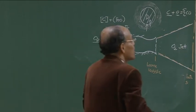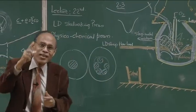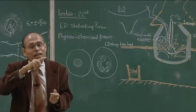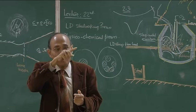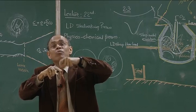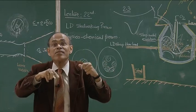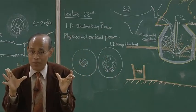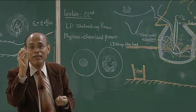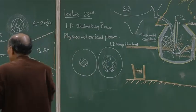How long can these droplets stay within the emulsion phase? 2 to 3 minutes. If you plot the density of the droplet, a phase will come when the carbon-oxygen reaction takes place and the droplet density goes down. Then the carbon monoxide bubble eventually escapes because of the pressure differential, and the droplet no longer contains much carbon or gas, so its density becomes heavier, and this pure iron droplet will like to fall back.